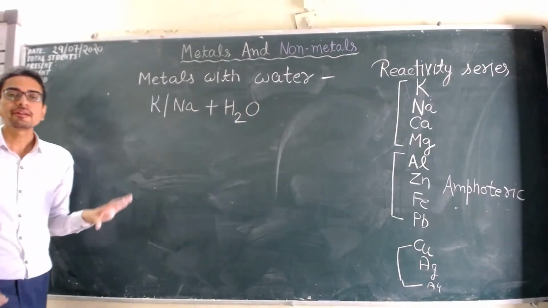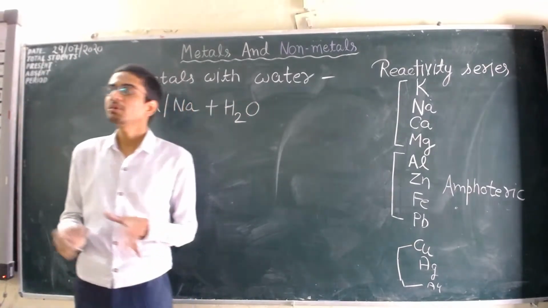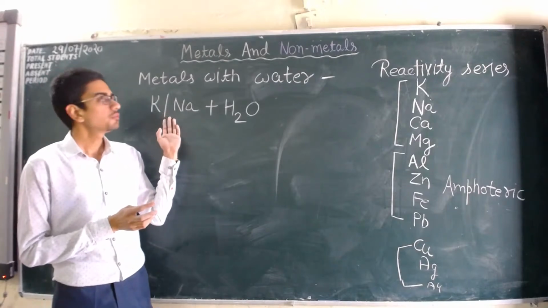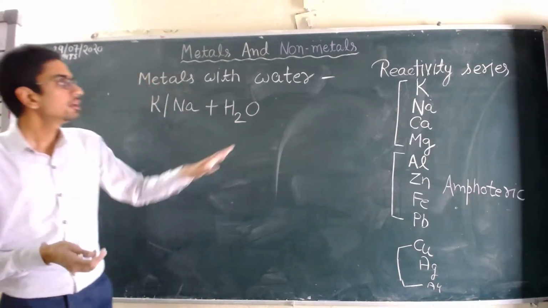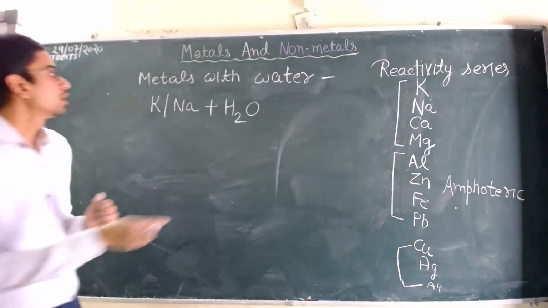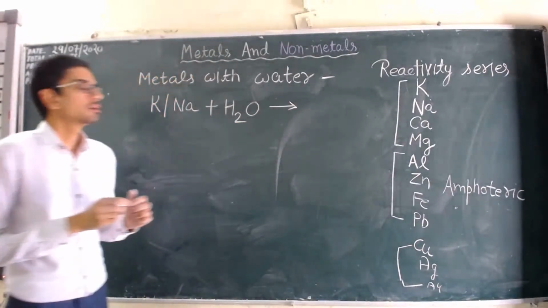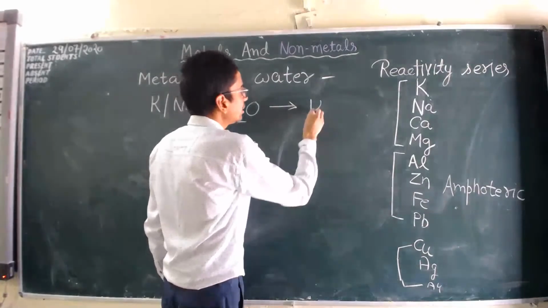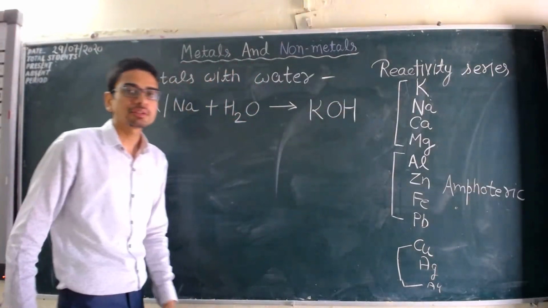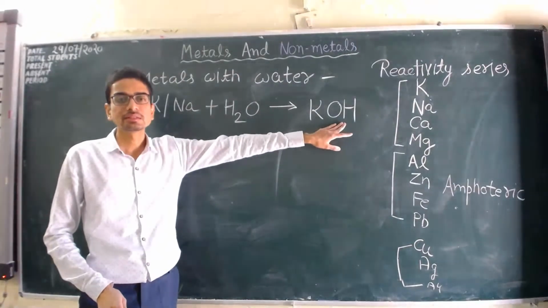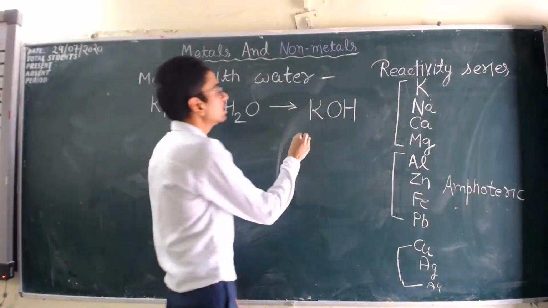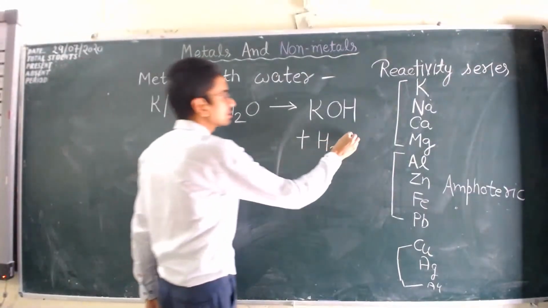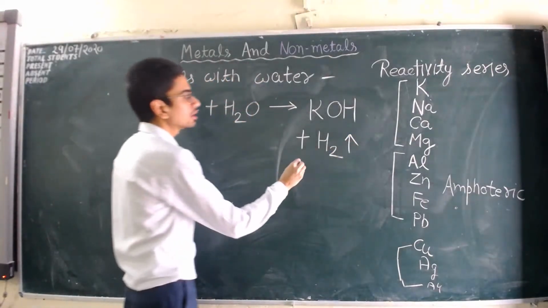Whenever it reacts with water, that reaction is very exothermic. Exothermic, you know that in first chapter, it releases high amount of energy. So it is so reactive. Potassium, sodium are so reactive that they react with water to release high amount of energy. What will be the products? Product will be sodium or potassium hydroxide. If we are taking sodium, then it will be sodium hydroxide, and you know that sodium hydroxide is a base. Okay, sodium hydroxide plus H2. What is H2? Is hydrogen gas. Okay, plus heat.